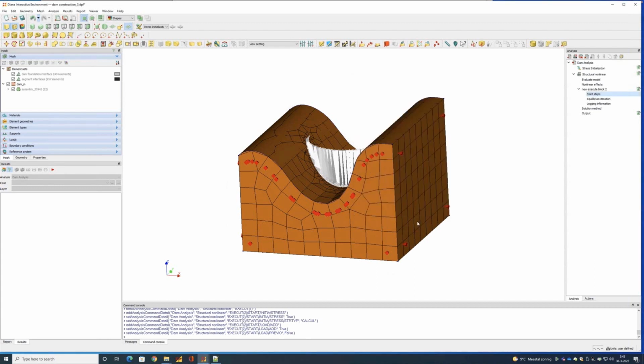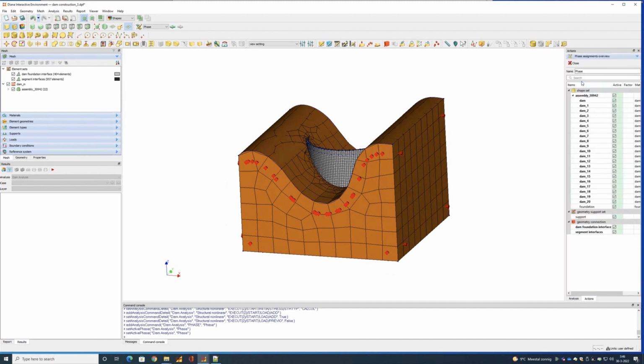Then we define a second phase. So I can go there, add a second phase. And in this second phase, basically, we consider the dam construction. So we consider that the dam is there. So it means that basically all the element sets for the dam segment, the foundation, and also the interface between the dam and the foundation and the segment are there.